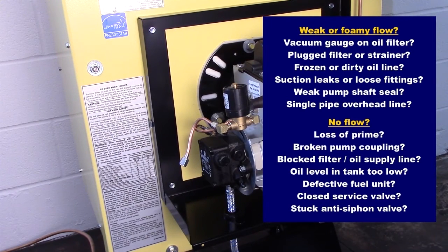Foamy or weak oil flow may also be caused by suction leaks, loose fittings, weak pump shaft seal, single pipe overhead line, etc. If there is no flow, check the following. Loss of prime, broken pump coupling, blocked filter, blocked oil supply line, oil level in tank too low, defective fuel unit, closed service valve, stuck anti-siphon valve, etc.